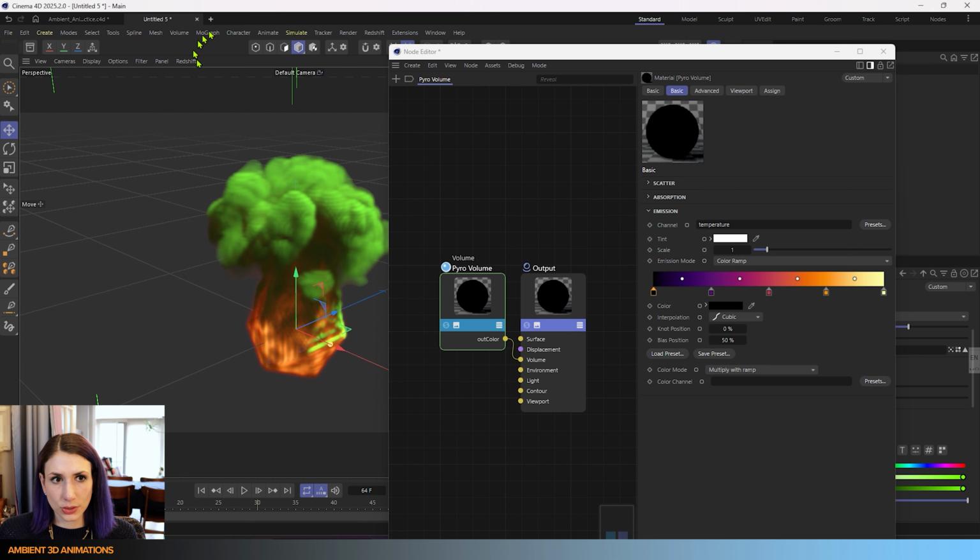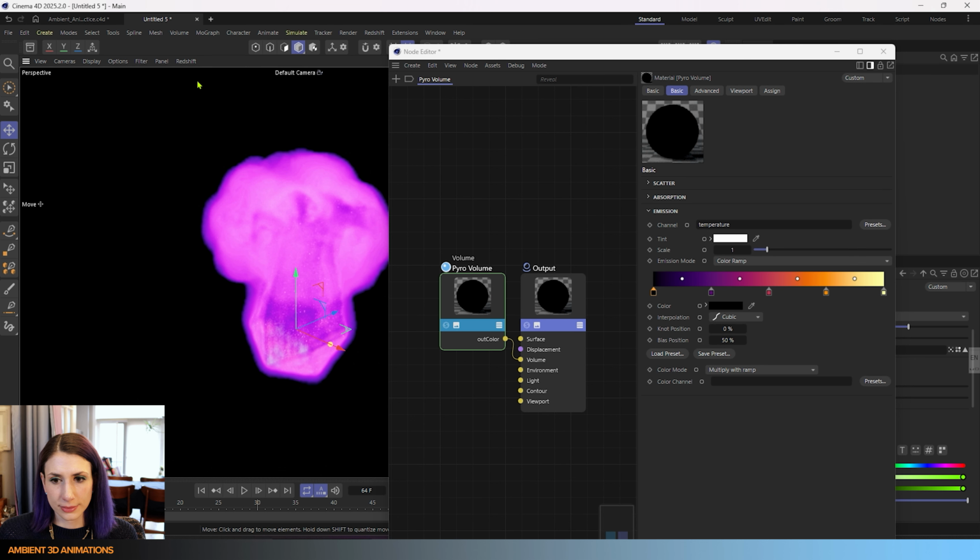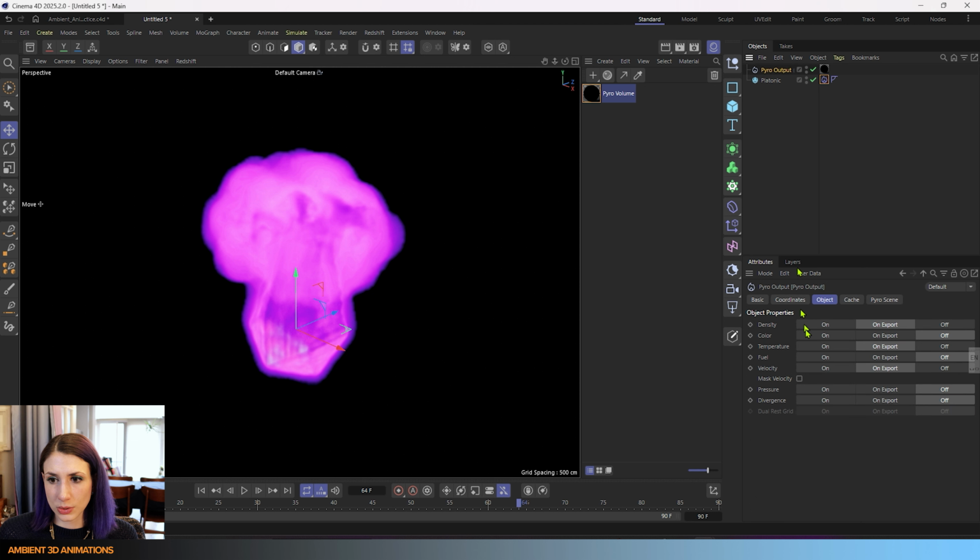And I'm going to press the IPR button. Now, if I want to start seeing this in the emission, I need to actually add in the color here, but you can see it's not showing up as an option because we need to add it as an option in here.